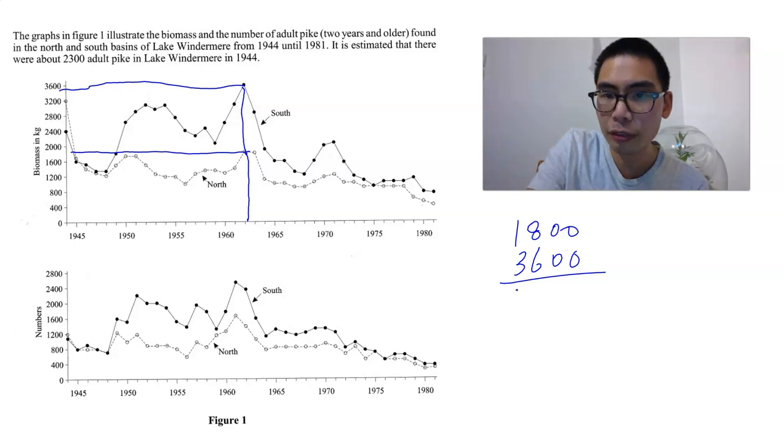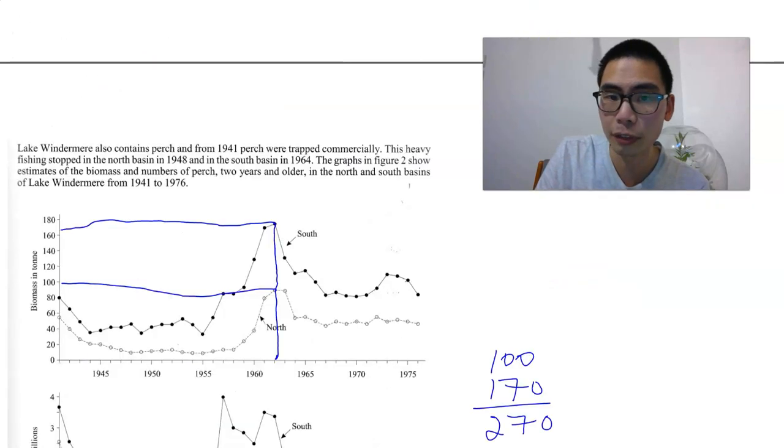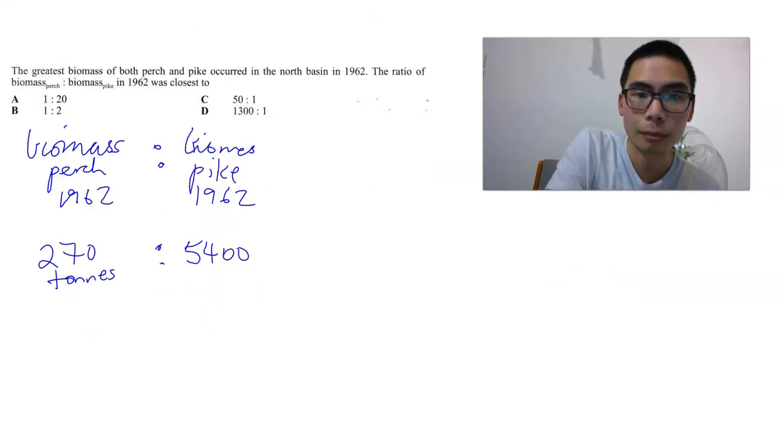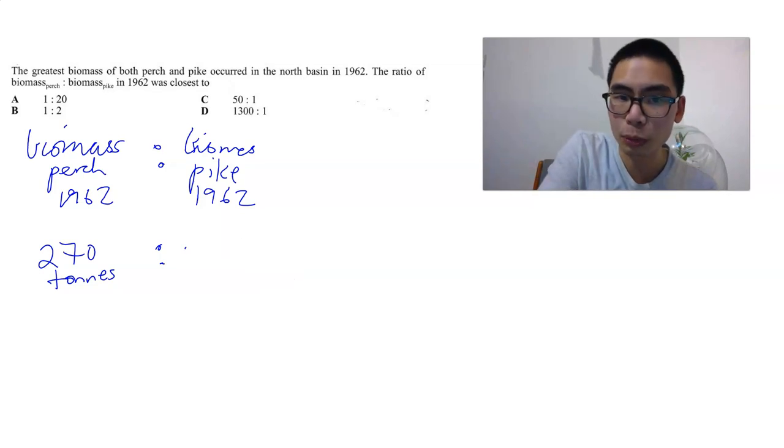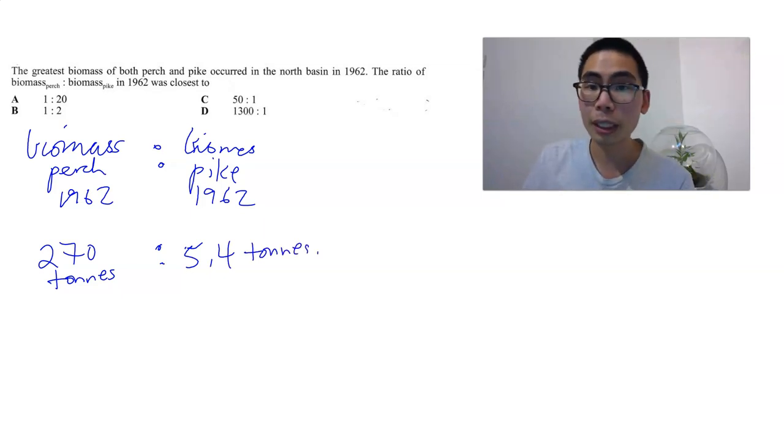So we put these together. It looks like we'll have 5,400, and it's 5,400 kilograms. The units are really important. You will see 5,400 kilograms. All right, so the first issue here is we need to make sure that the units are consistent before we simplify this ratio. I know that every 1,000 kilograms is a tonne. So I'm just going to divide 5,400 by 1,000. And I know that's just moving the decimal place and it will just be 5.4 tonnes.